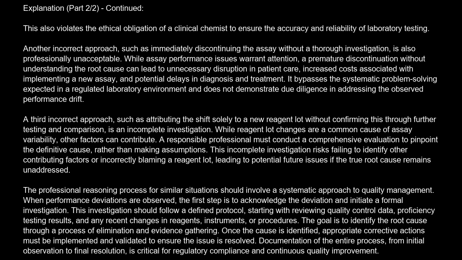The professional reasoning process for similar situations should involve a systematic approach to quality management. When performance deviations are observed, the first step is to acknowledge the deviation and initiate a formal investigation. This investigation should follow a defined protocol, starting with reviewing quality control data, proficiency testing results, and any recent changes in reagents, instruments, or procedures.